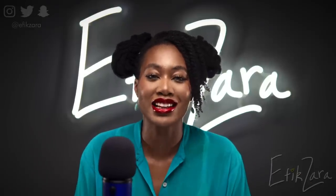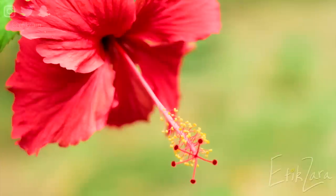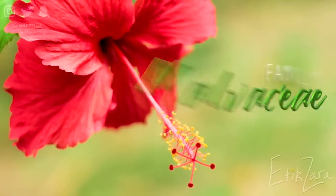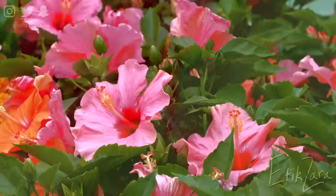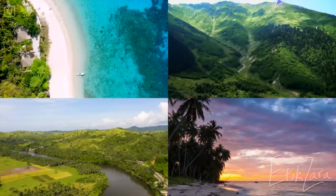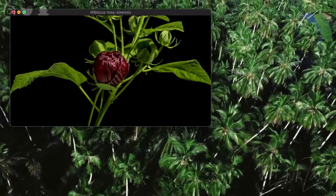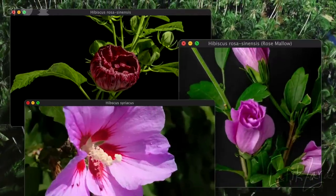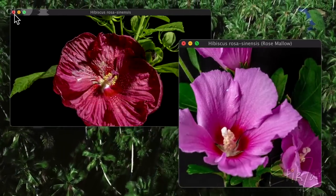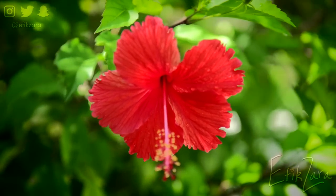But that short digression aside, let's get into the beautiful benefits behind this incredible plant, hibiscus. Hibiscus is a genus of flowering plants in the mallow family, Malvaceae. The genus is quite large, comprising several hundred species that are native to warm, temperate, subtropical, and tropical regions throughout the world. Member species are renowned for their large, showy flowers, and those species are commonly known simply as hibiscus, or less widely known as rose mallow. Other names include hardy hibiscus, rose of Sharon, and tropical hibiscus.